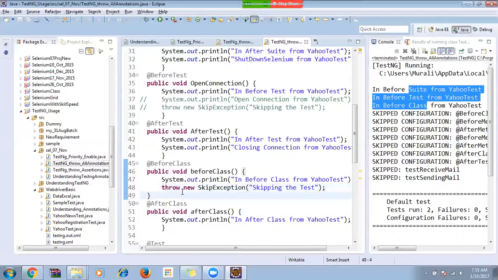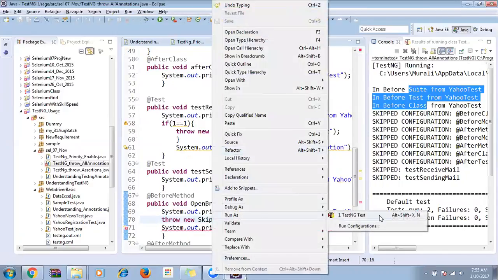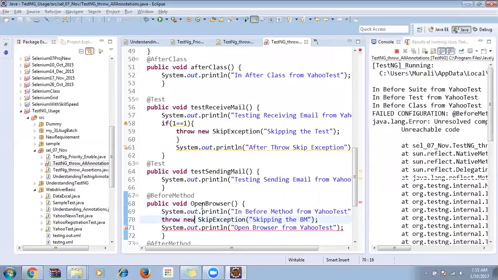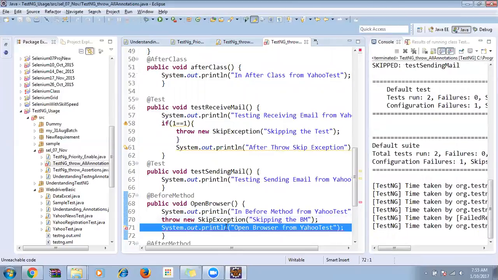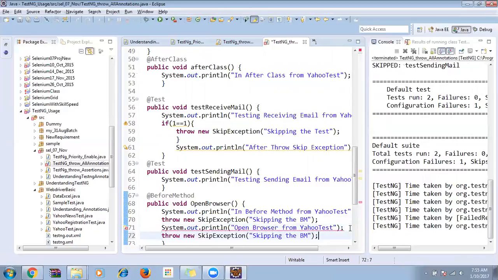Same thing if I have it over there in the before method level, only till before method will be executed. Sorry, after throw new SkipException, you should not have anything. That is important. It should always be the last line.